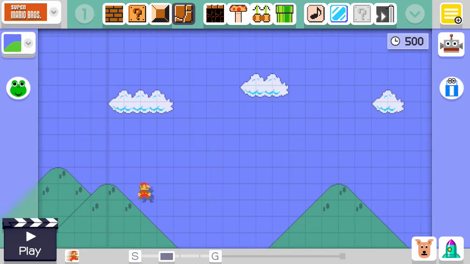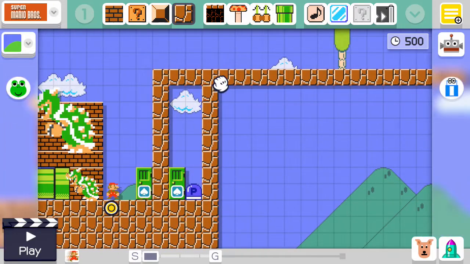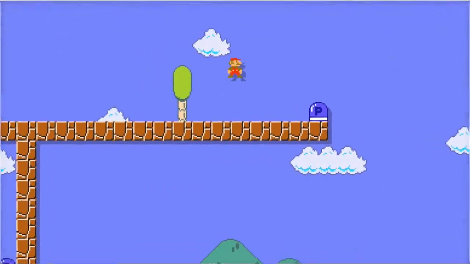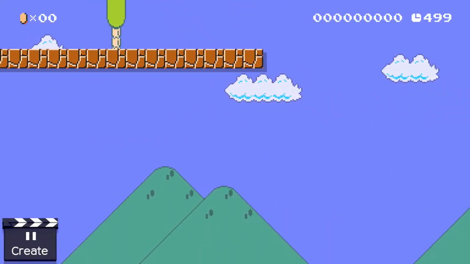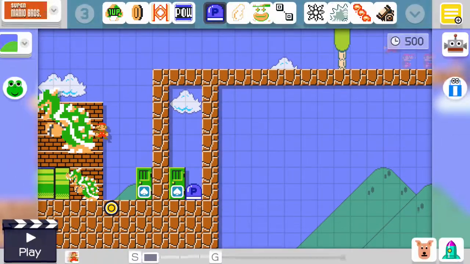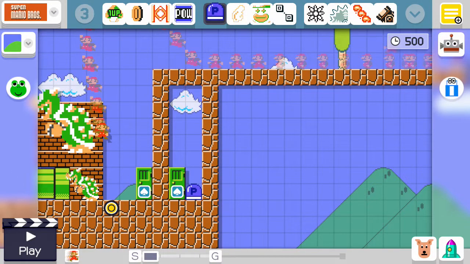You can also do this by going off screen with a P-switch and then coming back. Because, again, the Bowsers are off screen. So you can jump on this, run back over, oh look, they're out! They're having killing, of course. So let's move on to tip 20. I can't believe we've actually fit 20 into this.